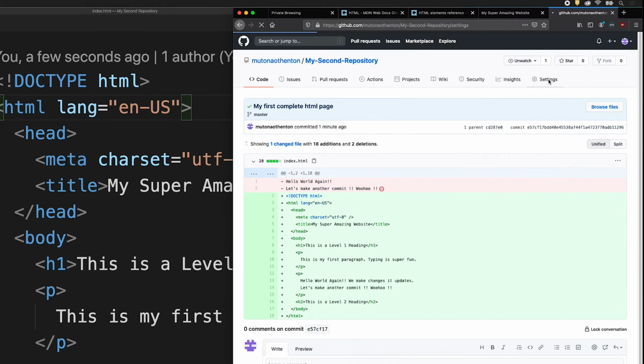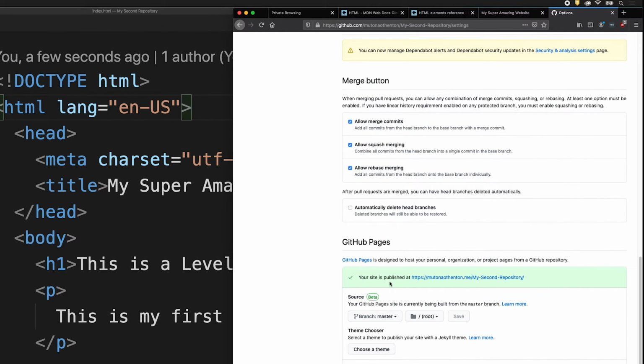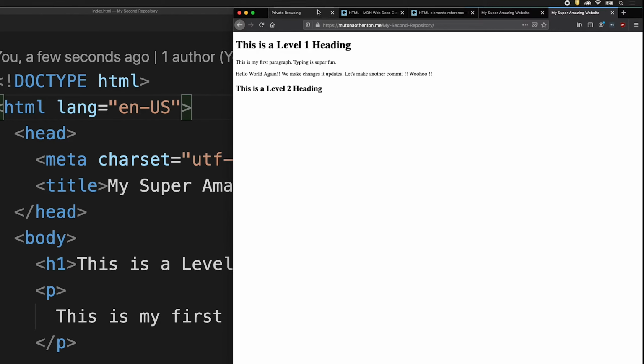Now let's go ahead and go to the settings. Remember, we made our repository public. So if I click on this link, check it out. This is on the internet. If you typed in this URL, it's going to look like the updated page. This is what yours will look like right now if you've committed to the GitHub repository online. Now you have a HTML page that is fully secure with HTTPS and the content you just made on your local computer. Let's go ahead and add some more structure to this HTML page before we start talking about how to style it.